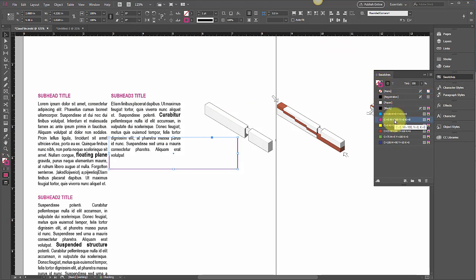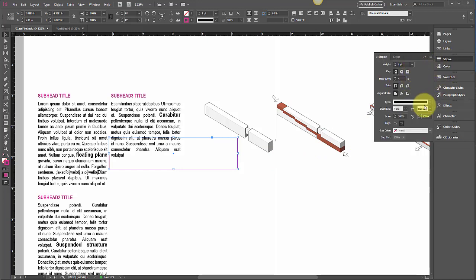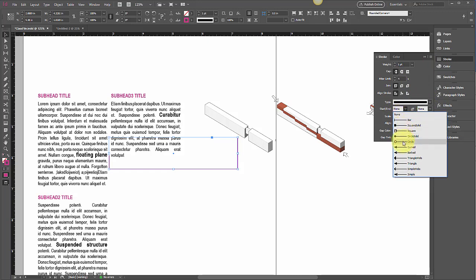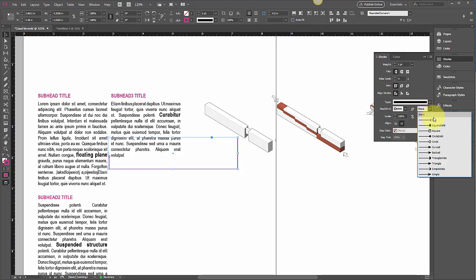Let's say again we're going to use this magenta to highlight something. And let's look at the stroke, and we'll see that we can also put a start and an end to this. So say at the start we want a circle, and at the end maybe we want this triangle.